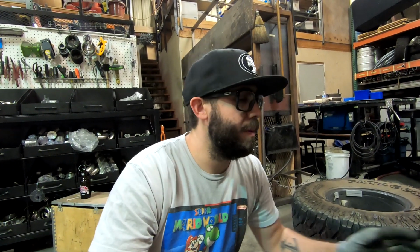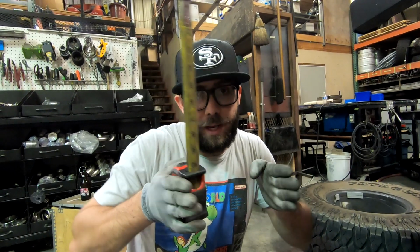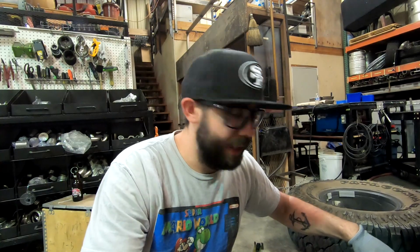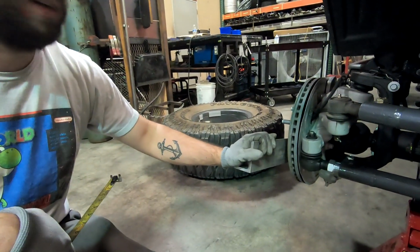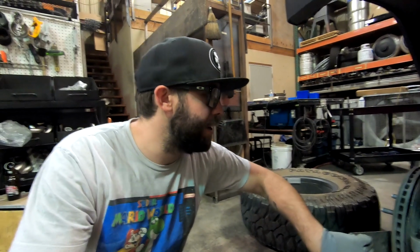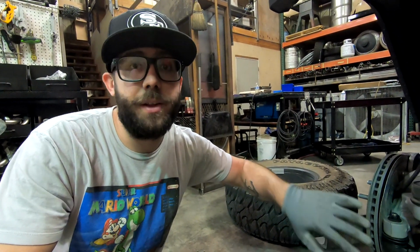essentially what that means is we want the tires to be pointed in towards the front, 1/16 to an 1/8 of an inch. That way the truck's gonna ride properly. So we're gonna do that, and that is why we built these handy little pieces earlier. Instead of going off of the tires, this should just make it easier.